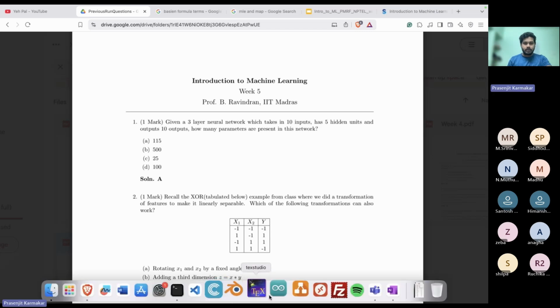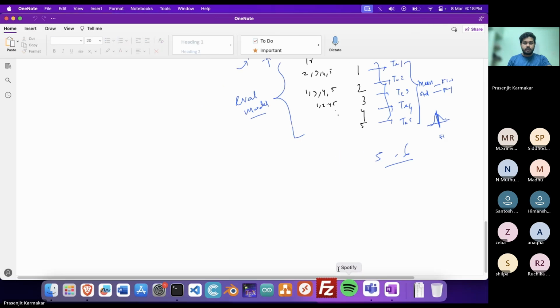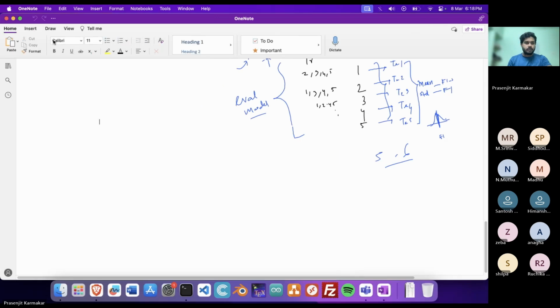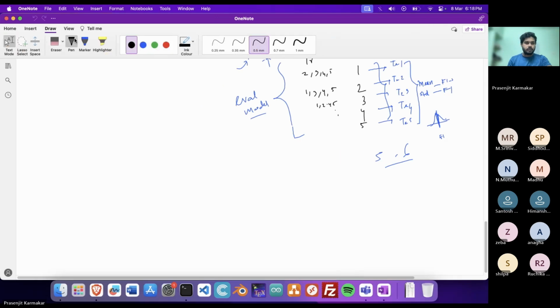It's a 3-layer neural network. So first layer, second layer, and the last layer, right? There are 5 hidden neurons here, 10 is the output neuron, and it takes 10 inputs, right? So this is the input layer basically.